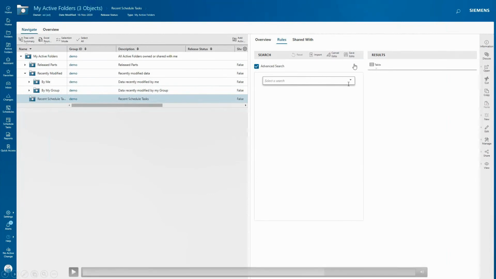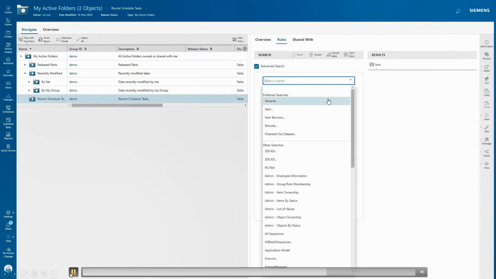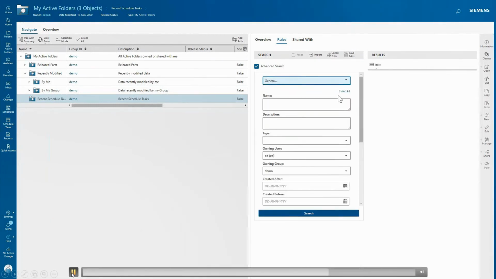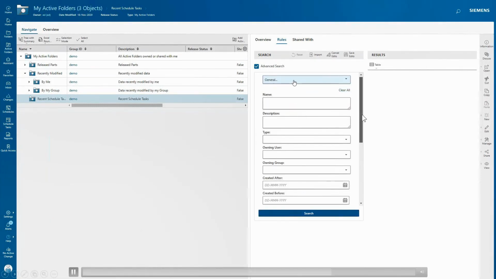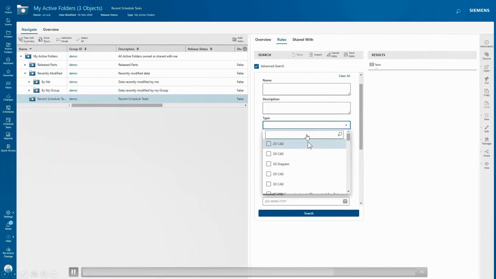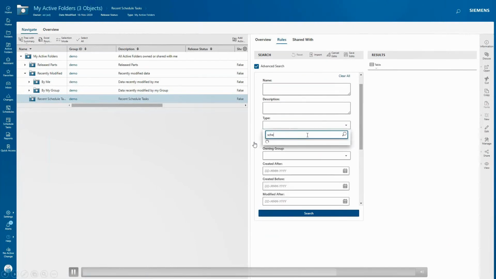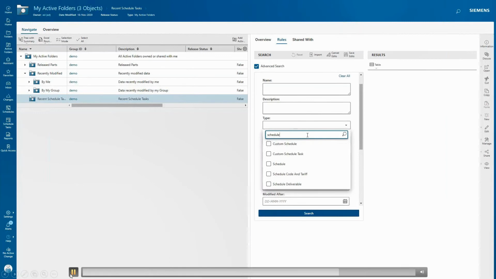And this time they're going to go to advanced search instead. This will look similar to how your advanced search works in Rich Client and Active Workspace. They selected the general advanced search, and here they're going to type in scheduled tasks for the type.